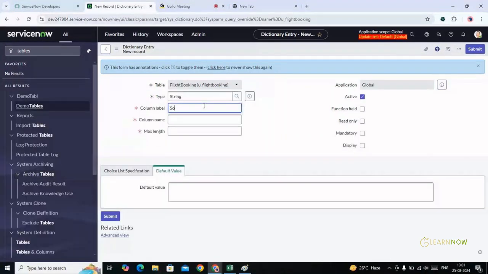This is source. Column label source. Max length for source is maybe 20. Submit.